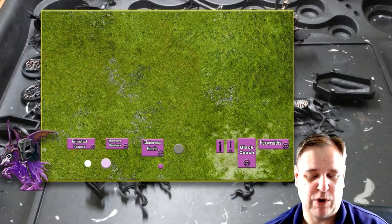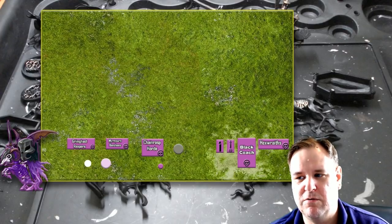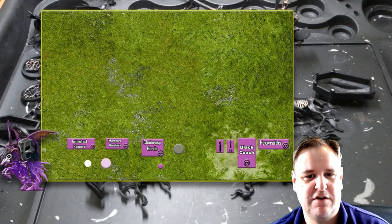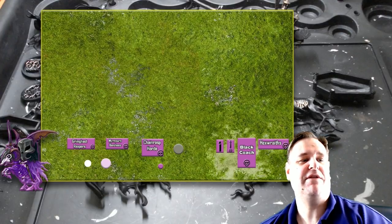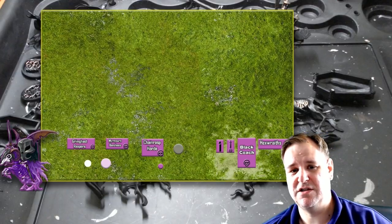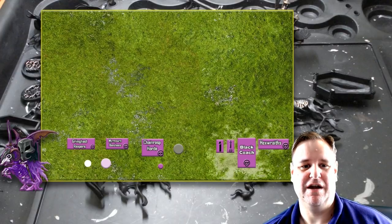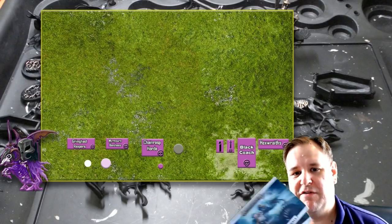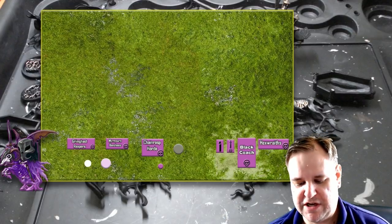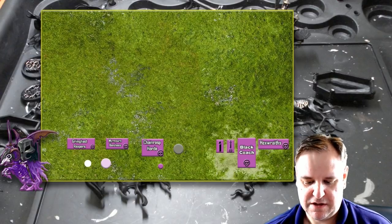This is why I like these war scroll cards. It's a shame they only seem to be relatively limited edition — you can only seem to get them for the battle tomes that came out most recently, suggesting maybe they never existed for earlier battle tomes or were a limited print run. Which is a shame, because I find them so useful for just getting the units out and spreading them on the bed and planning things out. They're absolutely amazing.